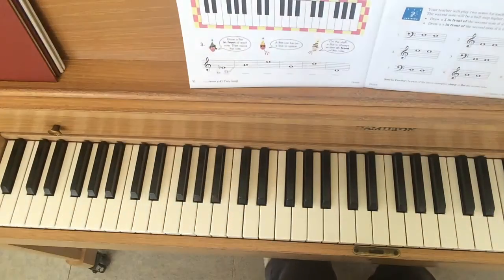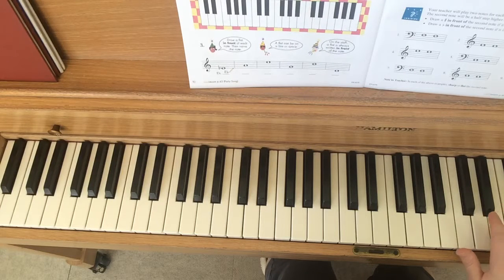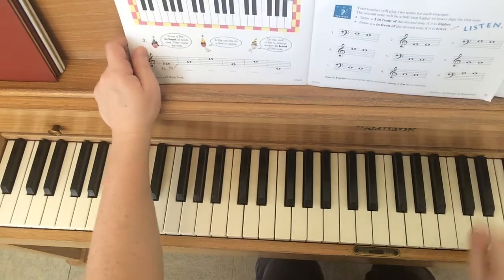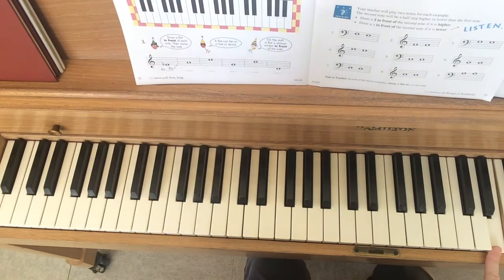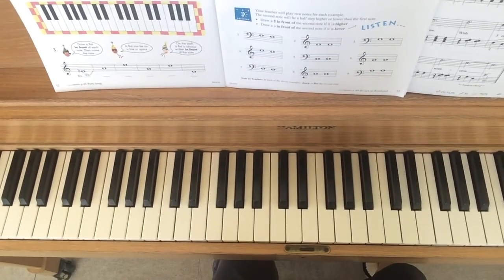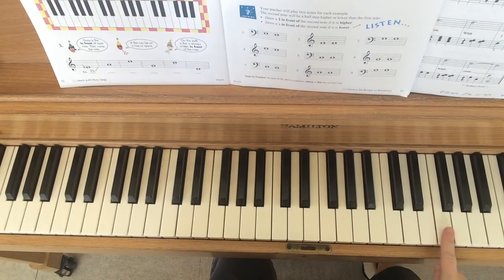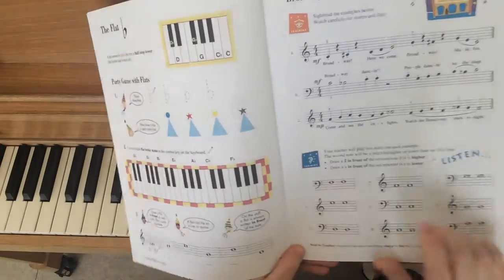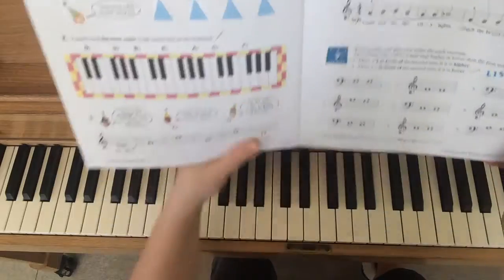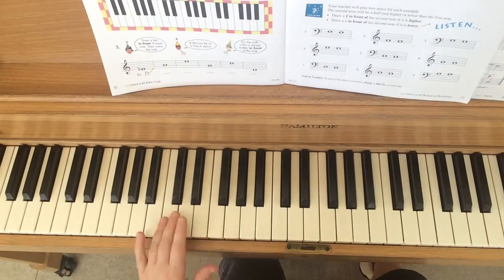Okay, moving on to number 4. Close your eyes. Open your eyes. Could you tell if it went higher or lower? The correct answer is higher. I played an E. Let's see, can you see that on your video? Let me scoot this over. Seems like it didn't show up. Okay, I played an E and then an E sharp, which coincidentally is also called an F. But we are going to write E sharp here. So put a sharp sign before that note. Okay, pause the video if you need to, but I'm going on to number 5.